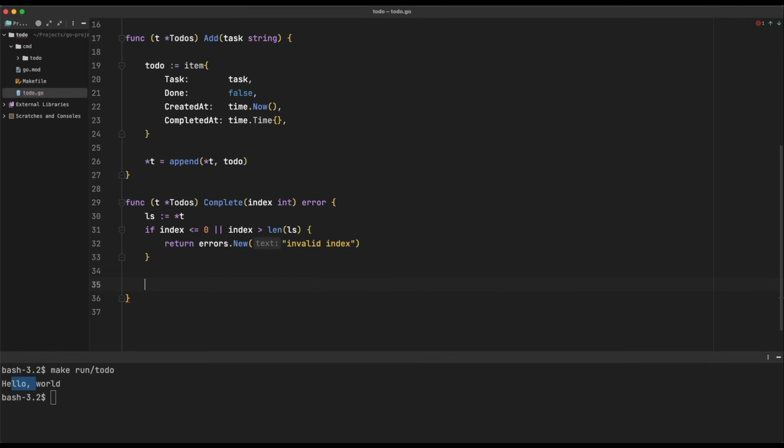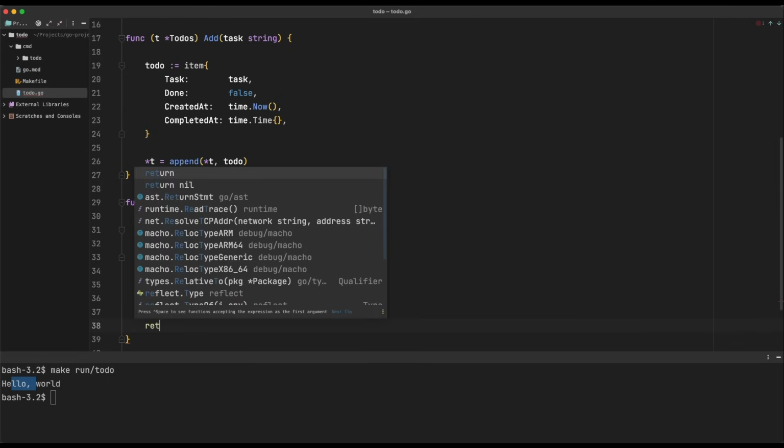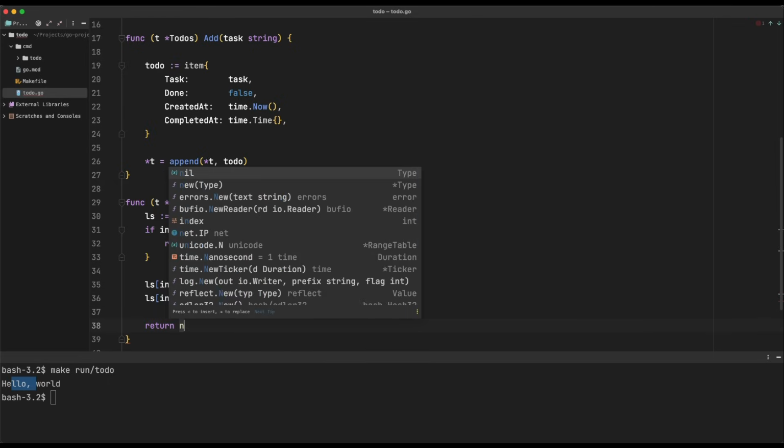If the index is valid, we just do ls the index minus 1 completed at time.Now, and done, we need to set done to true, so we just copy this quickly. And of course, since that is the case, we just return nil if everything works.